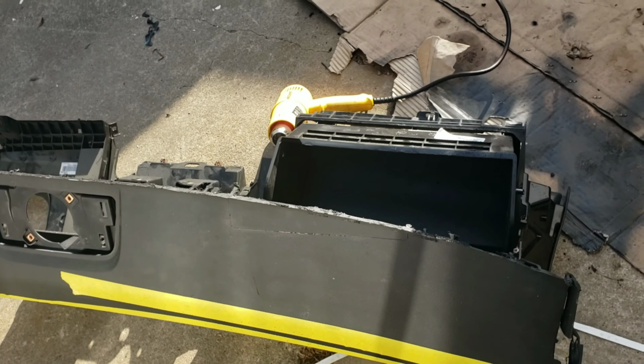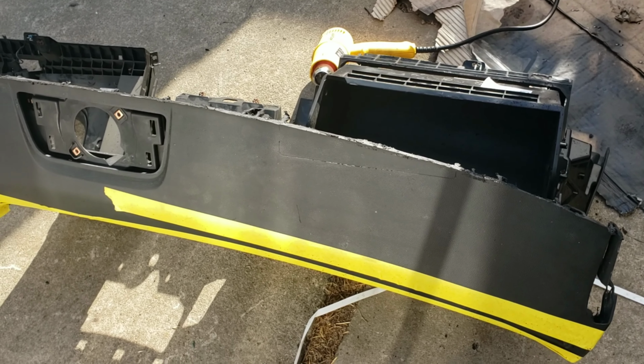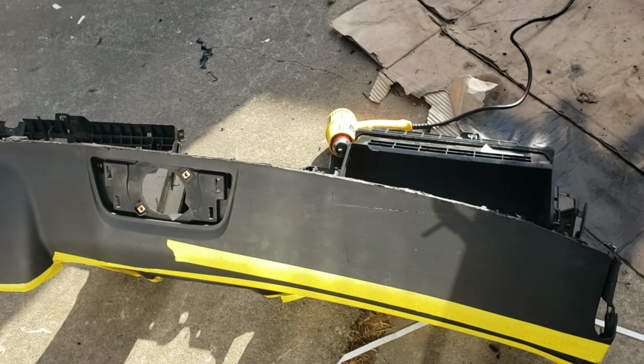way easier to hide that cut if I lay a little piece of foam over the top and then wrap it with leather or something. Way easier. So, and it'll look better. That's probably what I'm gonna do. So, I'll keep you up to date.